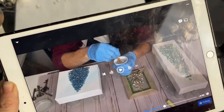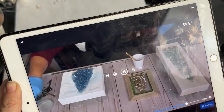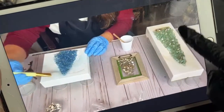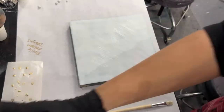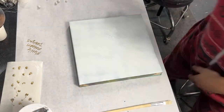But I thought I would give proper shout outs. Well, it's hard to tell there, but it's all fiberglass and resin and canvas. And so you guys should go check her out. I know she's on Facebook. Beyond that, no idea. So we're going to try to do like a me version of that.